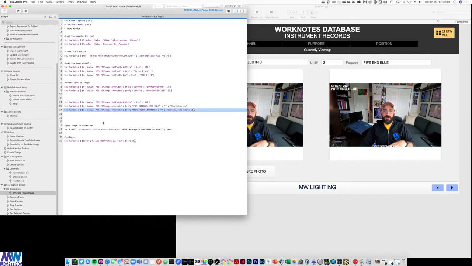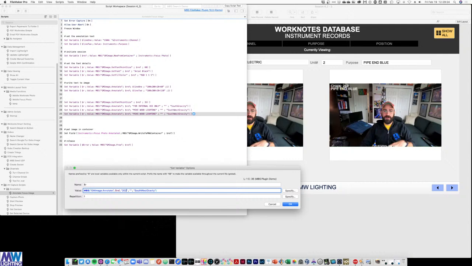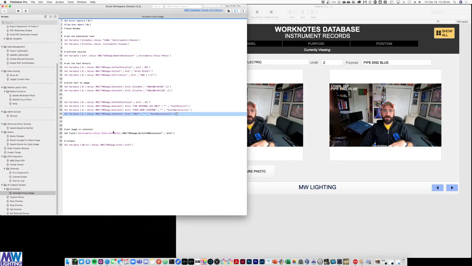And then maybe I do one more at the bottom left that is the date or something like that. And of course you could have that be dynamic. You could also do your show name, if you've set that up somewhere in admin settings, if you've got it as a global variable, all kinds of different options there. Now when I click play, you see I've got Mikewood Lighting for internal use only 2021.